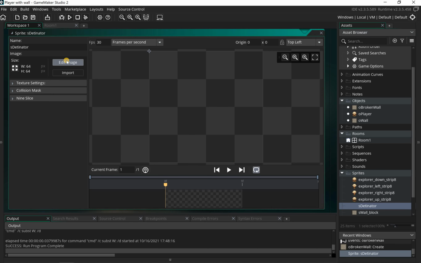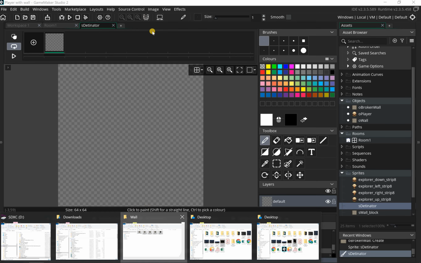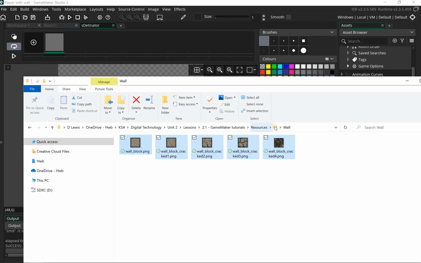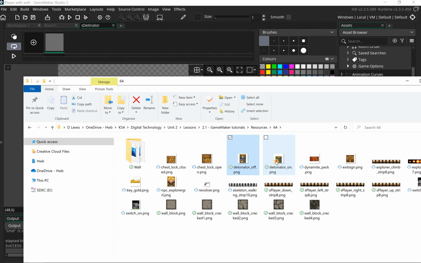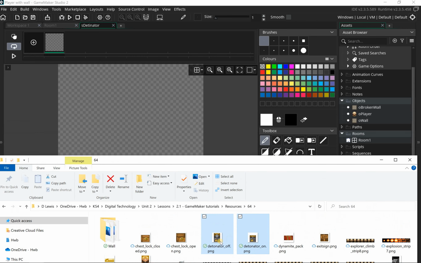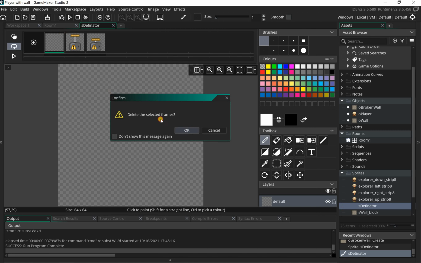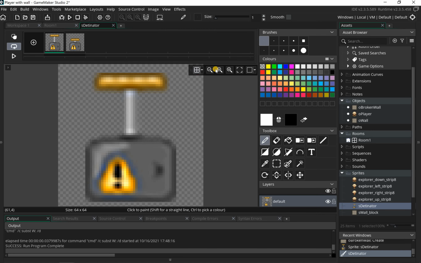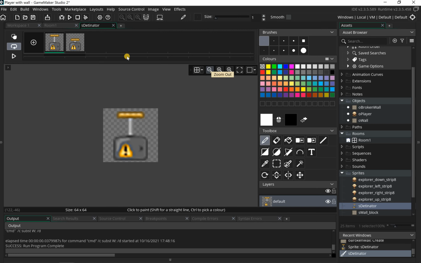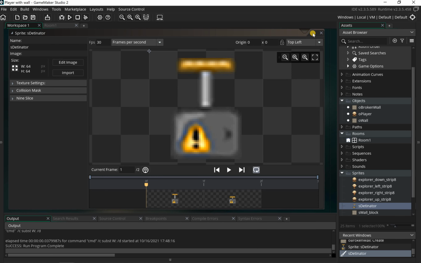Now I'm going to go back to edit image, and this time we are going to look for my detonator image, which again you'll need to save from the website above. So if I just drag these in here, you can see we're going to do the same thing as we did before. I'm going to click on the X here, and you can see it's got image 1. Let me zoom that out a little bit because it's a bit pixelated. So it's got image 1 there, and that one is obviously the detonator down. Great. Okay, so let's close that and let's make a detonator object.